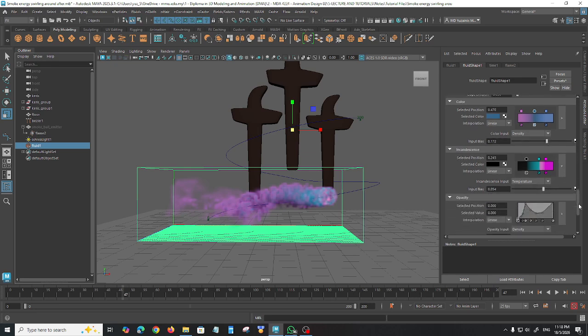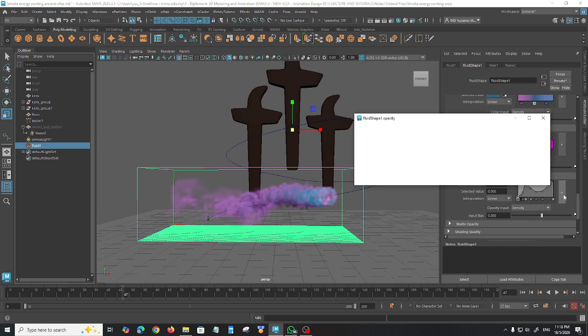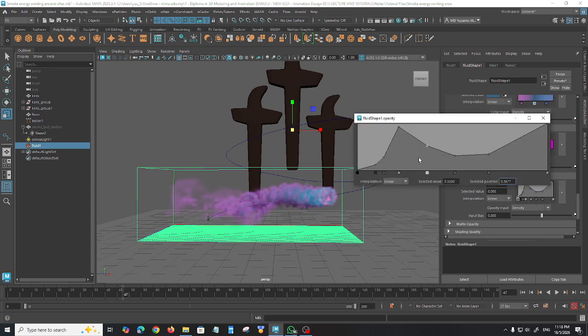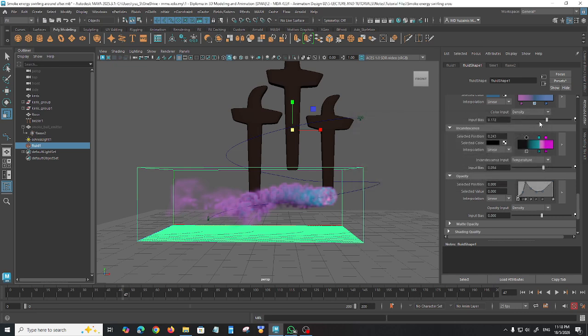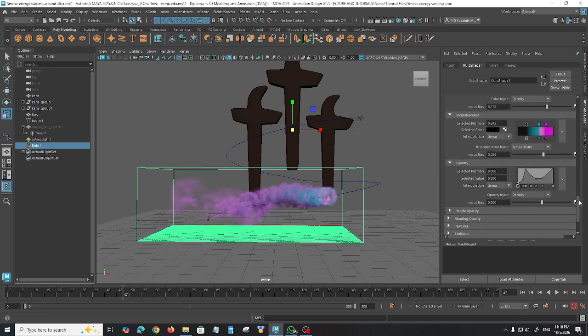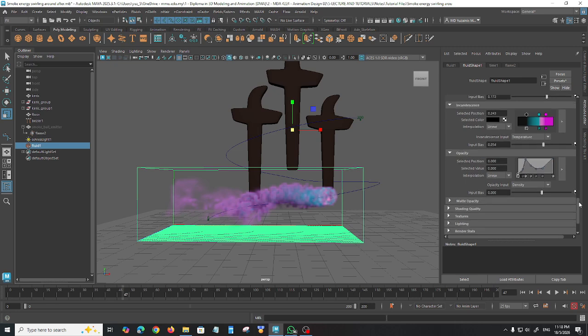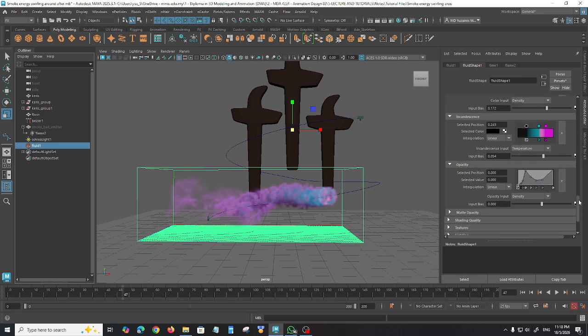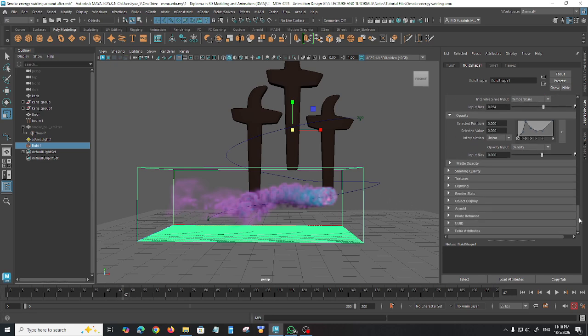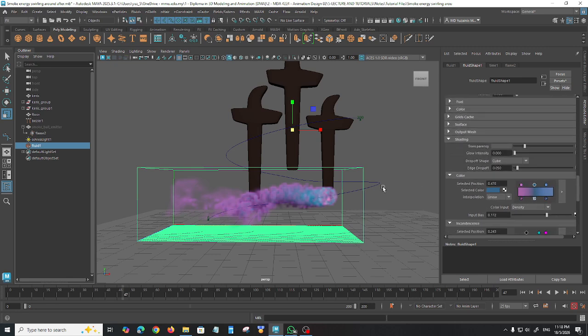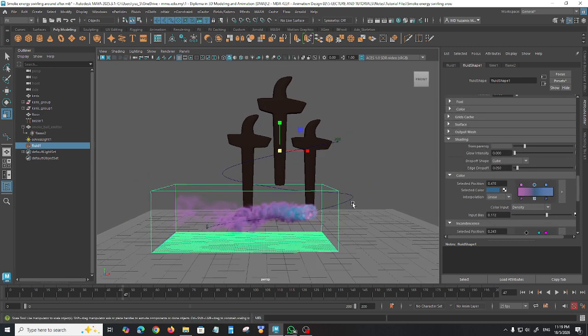See that color changed, and even the opacity I changed to this kind of graph. Okay, other than that, that's it, I guess. Yeah, that's what I did to make this kind of effect.